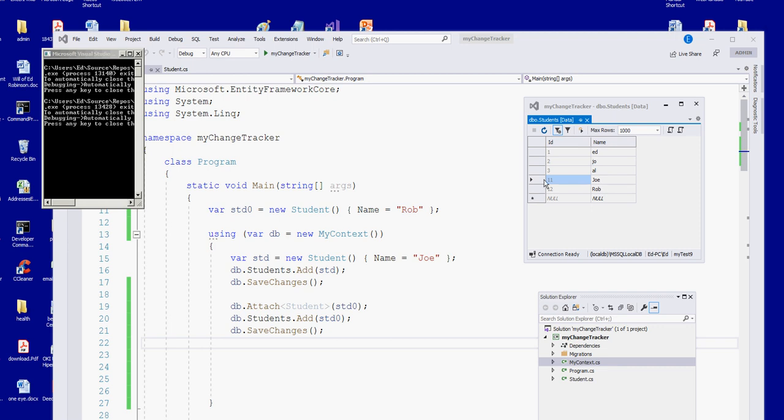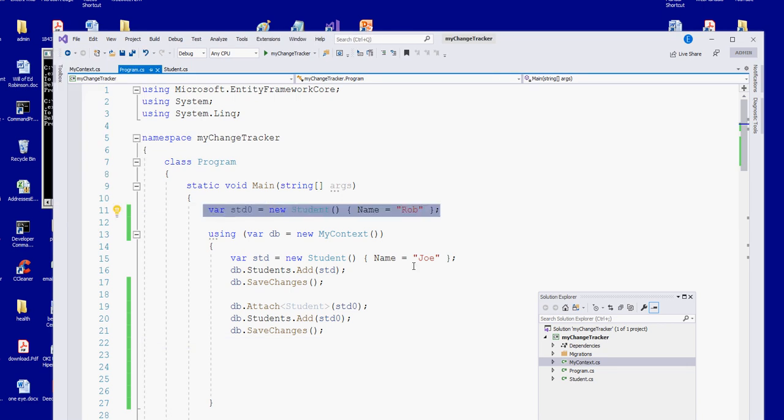The implication of them being tracked is that the context will track them and know whether they've been modified or they're added, and so on. We'll know how to deal with them. So in summary, if we're going to add an entity which is outside the context, then we can use now this attach, which will enable it to be saved in a connected state.